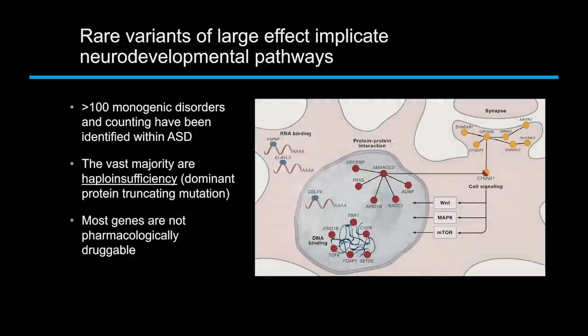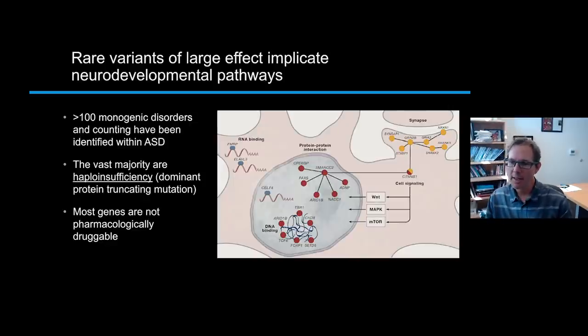The rare variants — these de novo mutations — are where most of our knowledge of the actual molecular basis of autism comes from. Over 120 genes have been identified, and they coalesce into very broad neurodevelopmental pathways. These include synaptic proteins involved in neurotransmission, but another major category, actually more abundant than synaptic proteins, are genetic switches — factors that play some role in the regulation of neurodevelopment. The genetics is telling us very clearly that how the brain develops prenatally, and the factors that regulate that development, are big contributors to autism.